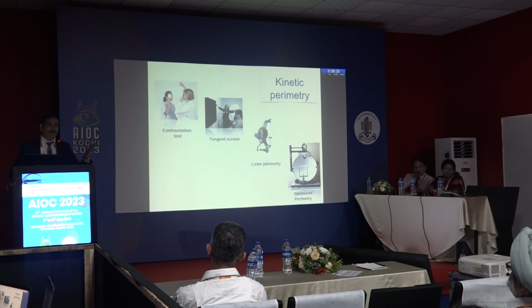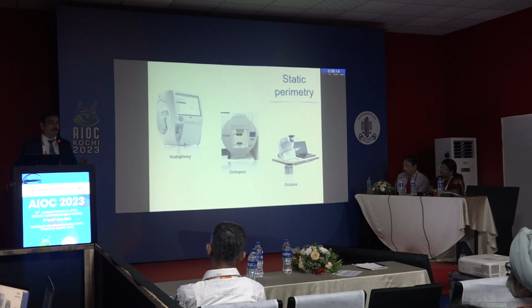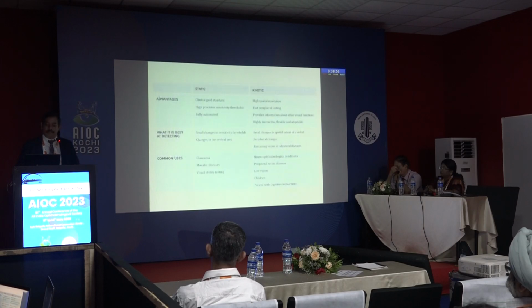Usually, at least when we were studying, we used to use the tangent screen for neuro-ophthalmology fields. Okay, now I don't know how many of you are really using it for the neuro-ophthalmology fields, but we can use the tangent screen for neuro-ophthalmology fields, but usually now it is all the static perimetry, which is much easier to do and more reliable to do than the kinetic perimetry. Of course, we have the two important machines. Some of you may be having it and using it. Humphrey and Octopus are the ones which are in the market.